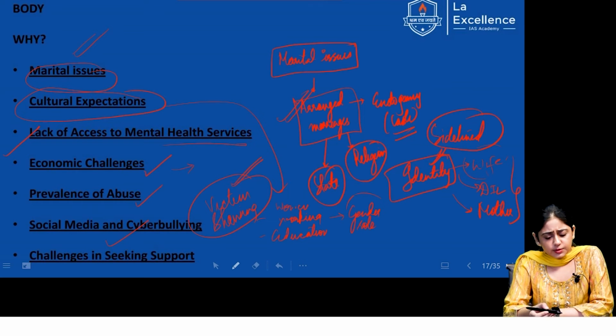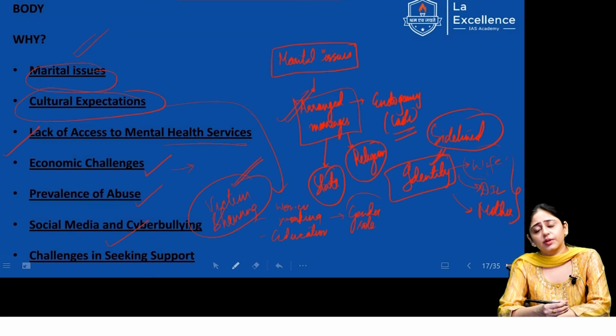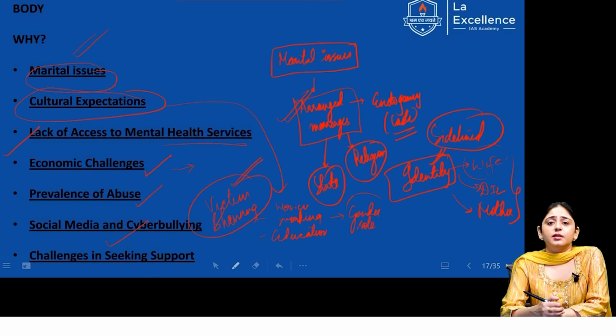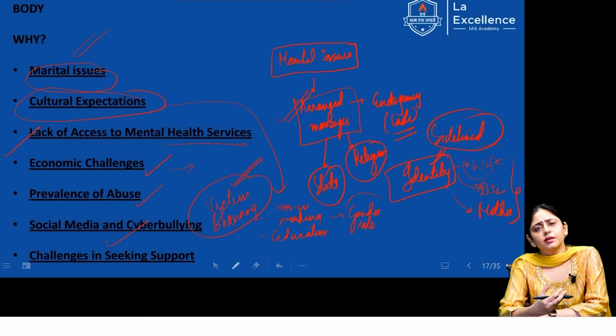Then last, which is related to this, access challenges in seeking support. Even if you are financially sound enough to seek this support, still there is some taboo around it. You cannot go out and openly ask for help, right? Your parents, your family might discourage you, saying it's okay, we will go out and probably go on a trip, we will watch something that will cheer you up.